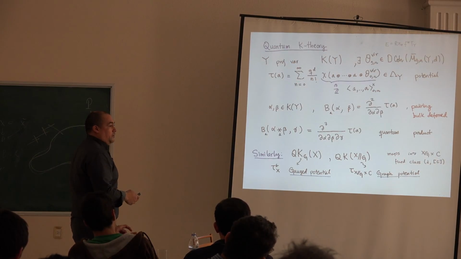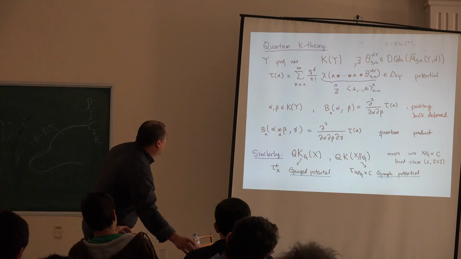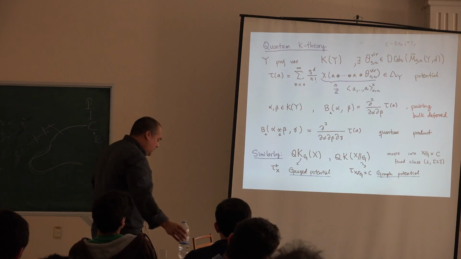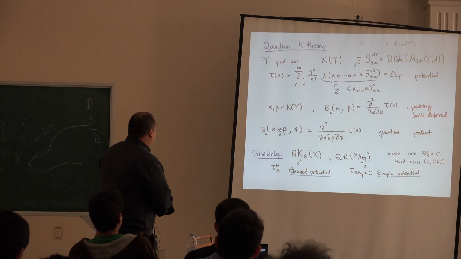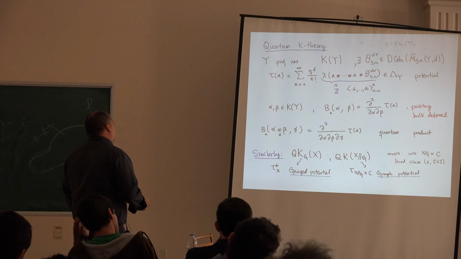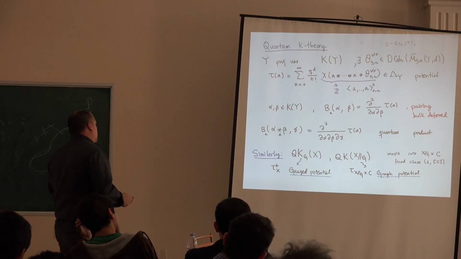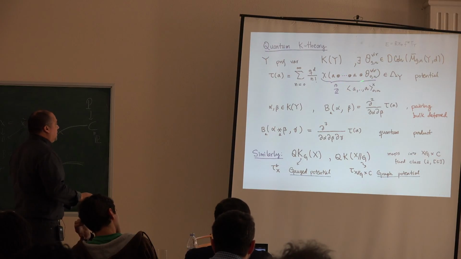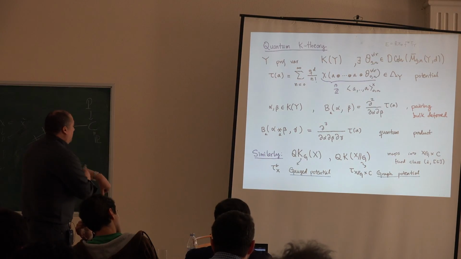In particular, quantum K-theory. So we did this for cohomology in the past. And so quantum K-theory is just a generalization of quantum cohomology. So the only thing that you have to do is, instead of integrating, you take Euler characteristics of sheaves. So I'm going to take K to be just the algebraic K-theory of Y. And then you take this Euler characteristic or trace, but you have to twist by a virtual fundamental class, or virtual fundamental sheaf.